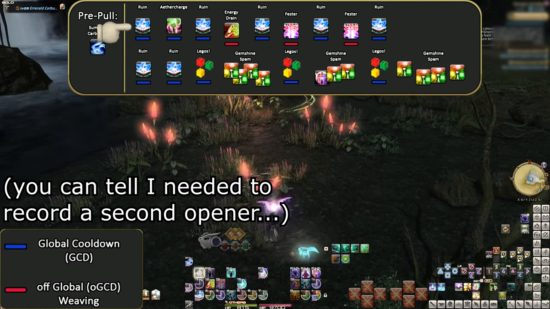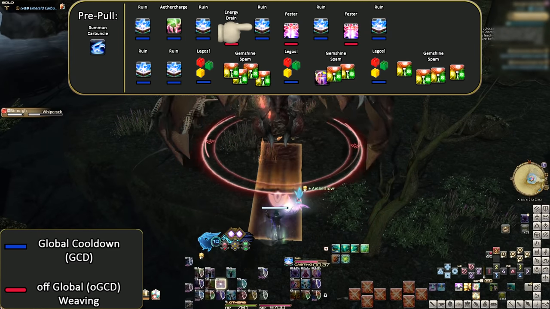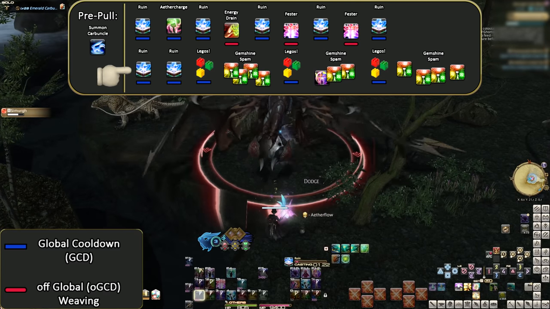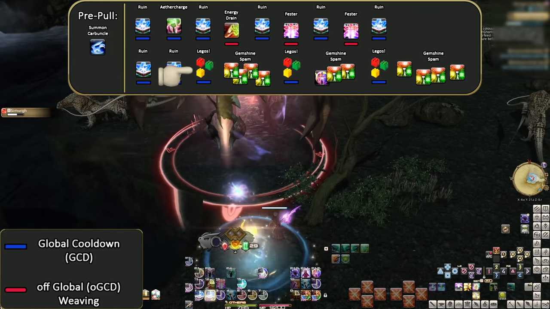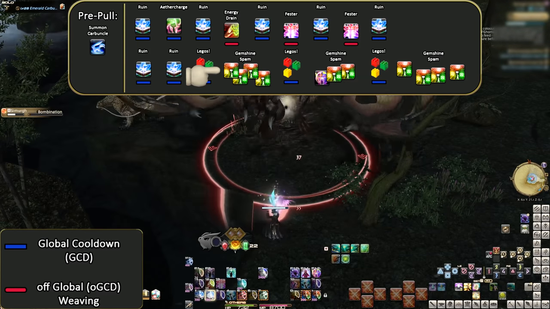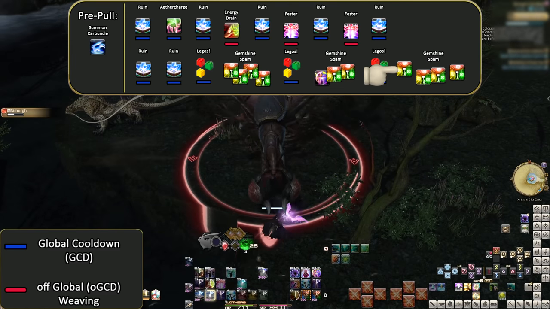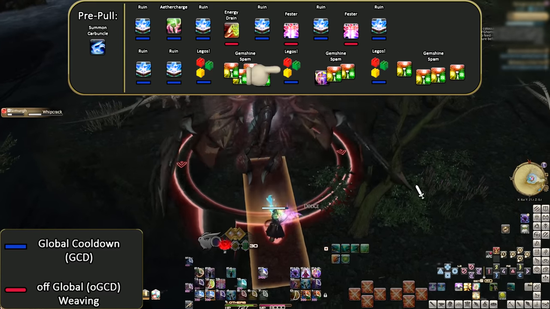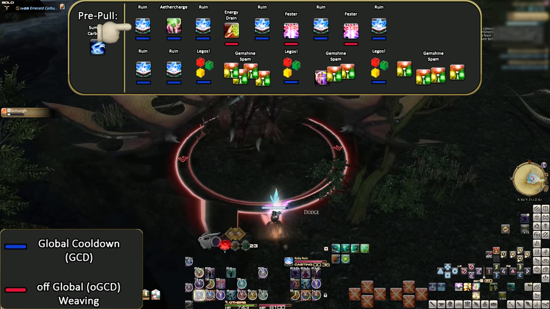Ruin, Aether Charge, Ruin, Energy Drain, Ruin, Fester, Ruin, Fester, Ruin, Ruin, Ruin, Topaz Lego, Gemshine, Gemshine, Gemshine, Gemshine, Emerald Lego, Gemshine, Gemshine, Gemshine, Gemshine, Ruby Lego, Gemshine, Gemshine. Ruin until you can repeat.